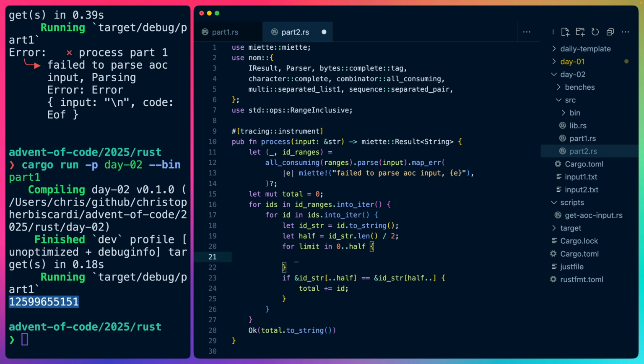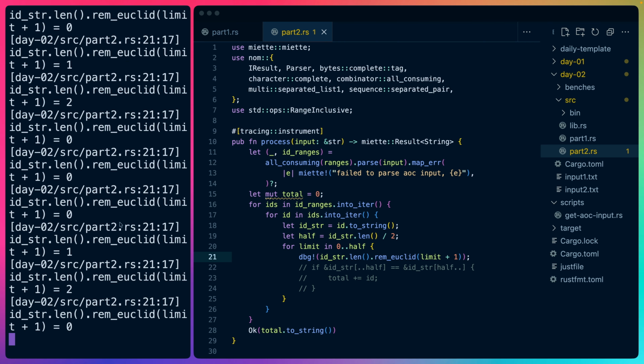So we've got our ID string, and we've got the current limit that we need to be processing. And this check needs to come in. So it'll be slightly different. So this is not exactly the code that we're going to have. I guess we can do that check here if we wanted to. We could do IDStir.length, I think rem Euclid limit plus 1.